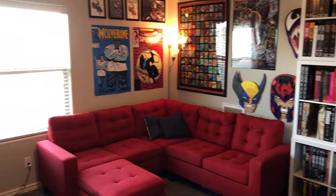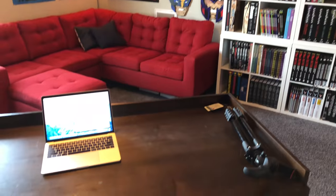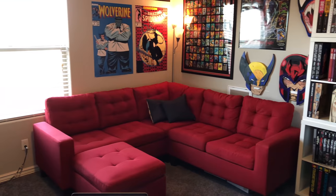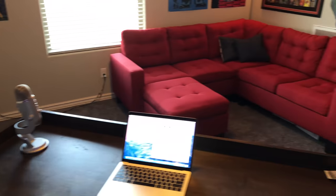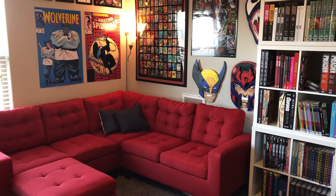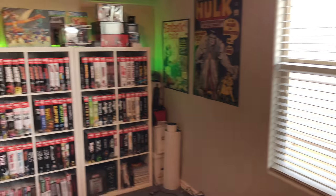I forgot to mention — a big reason I wanted to redo this room is that even though it was very cool having two whole walls full of statues, it was really only a room for one person to sit in. Me and Manimal would do the live show but we had to put two chairs and we were always hitting our legs on the shelves. When we do the live show and have company, nobody could sit. Now we got the whole couch, we put some chairs over here, people could chill at the desk, hang out and play video games. It's just more conducive to hanging out and chilling instead of just a room for one person. I actually never really hung out in here unless I was doing videos, but now I come up here and just chill and read. That was kind of the whole point — to make this more of a comfortable area to hang out in.